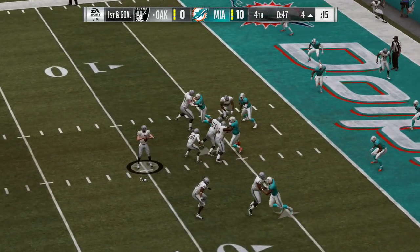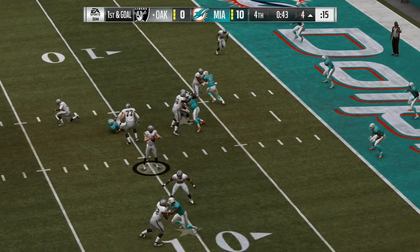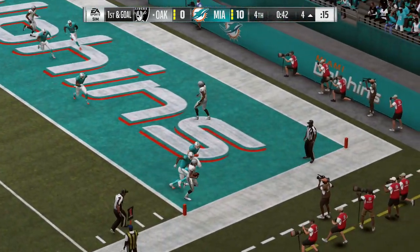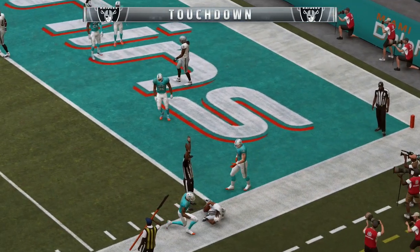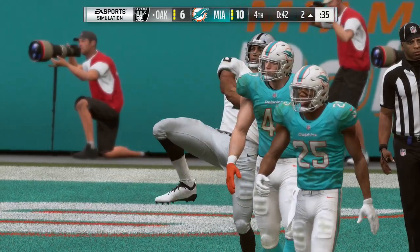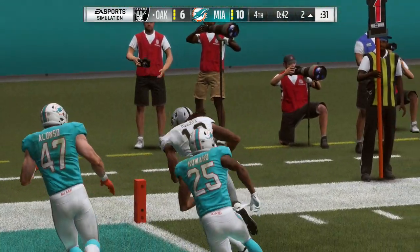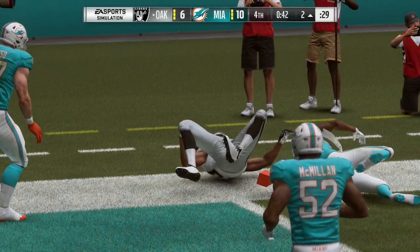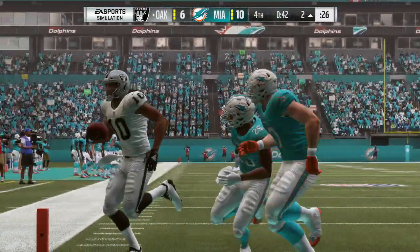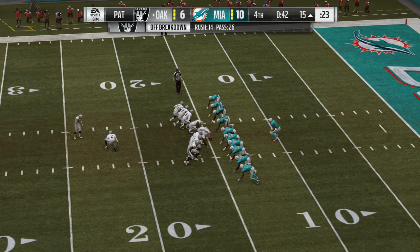On play action, it's Carr. And he takes this one into the end zone, and all of a sudden, here in the final minute, things get a little bit tighter. Okay, game on. Don't go anywhere yet. You got a 1-score game now. Probably going to rely on the onside kick coming up. Yeah, they have to. It's not a high percentage play, but it's better than not having a chance at all.